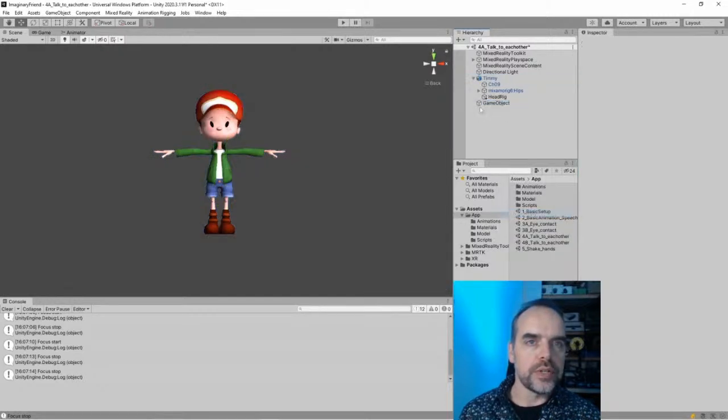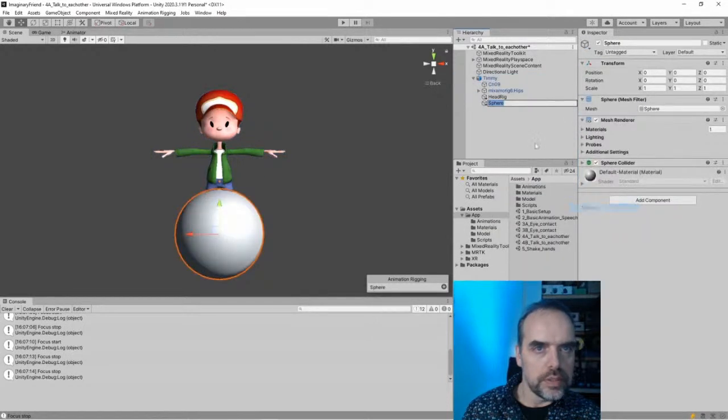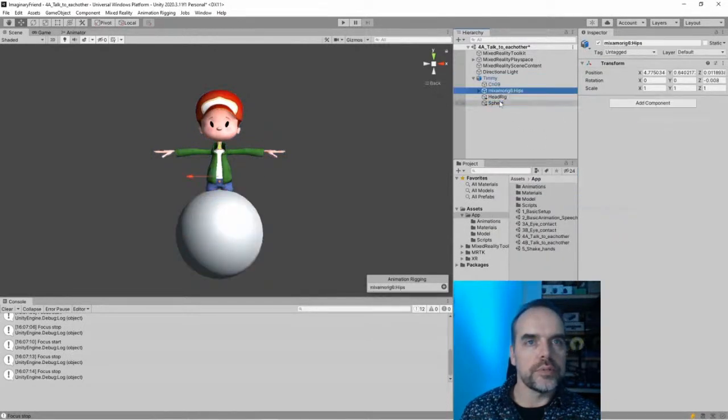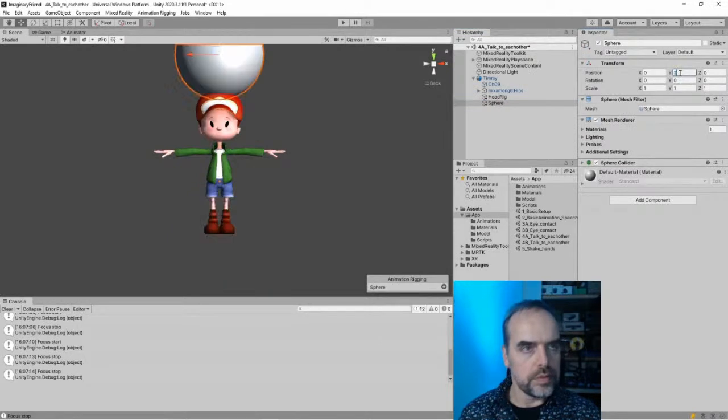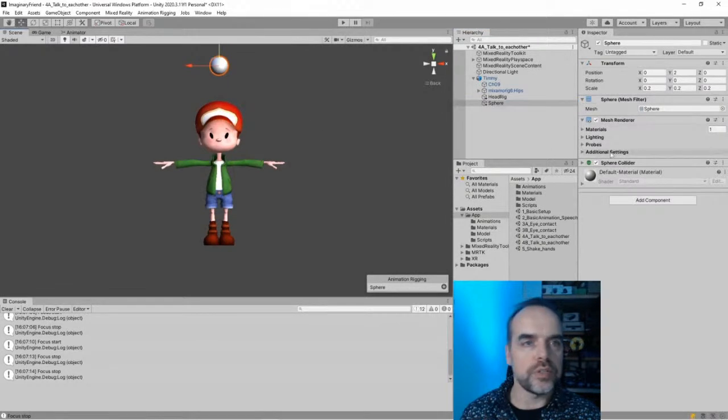So for that, let's create a placeholder object. Let's create a sphere, add to height. And this sphere will be used to visualize if audio is detected or not.